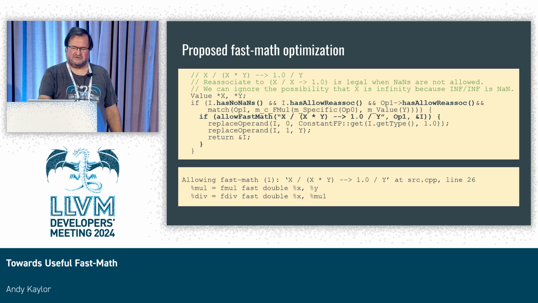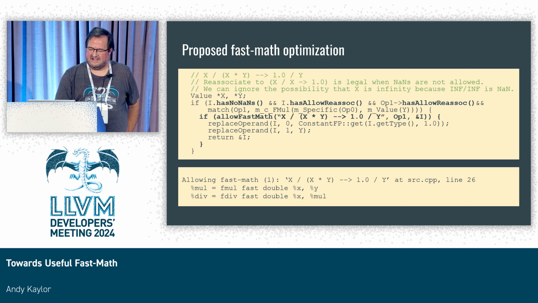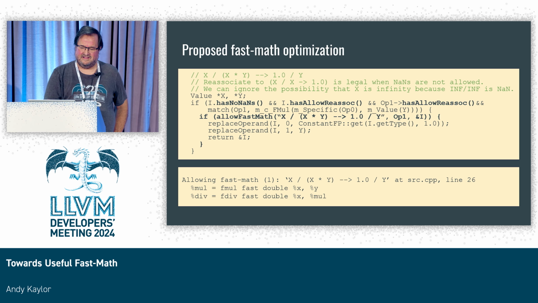And then the user can use this and say, okay, I didn't mean for that to happen. I need to turn that off there. So a lot of work to make that happen, but that is my suggestion. And that's what I have.